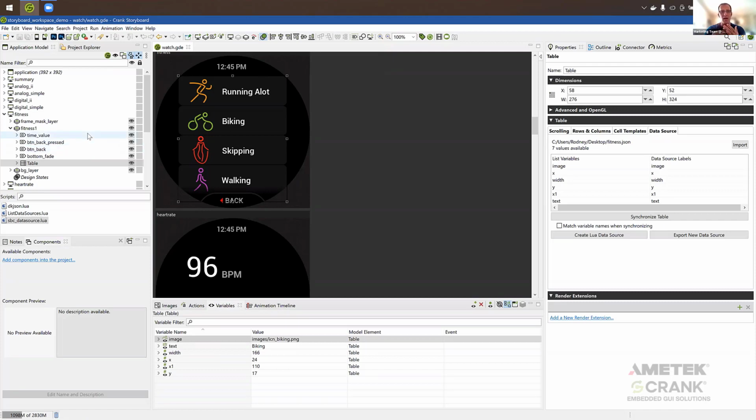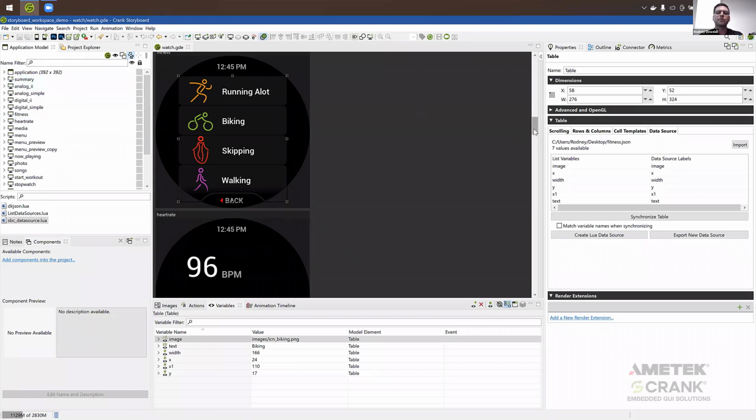What else have we done to really reduce the amount of effort it takes to develop some GUI applications? One of the other things we've done is we've enhanced our ability to use components inside of Storyboard. We've always had this concept of a component. It's a piece of your UI that you can reuse throughout your UI. But there were some roadblocks inside of Designer when you were using these components, and we've done our best to remove those roadblocks.